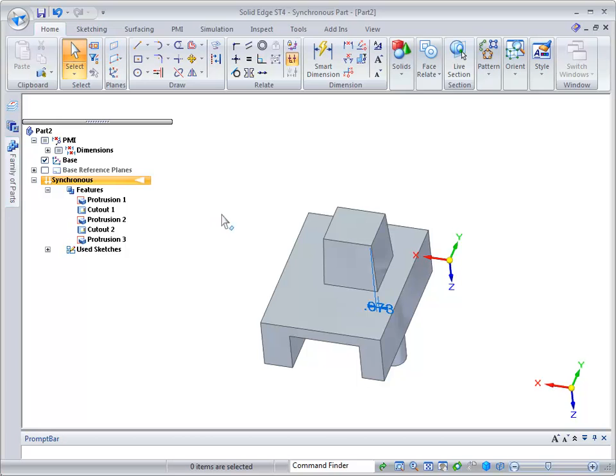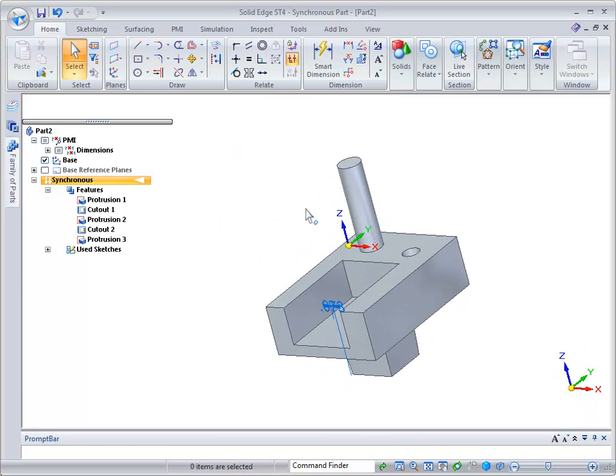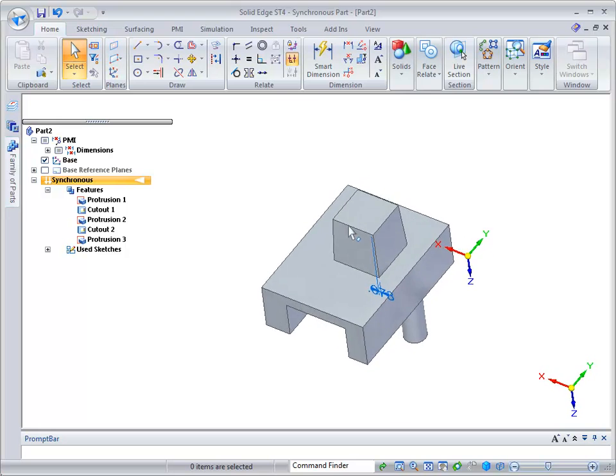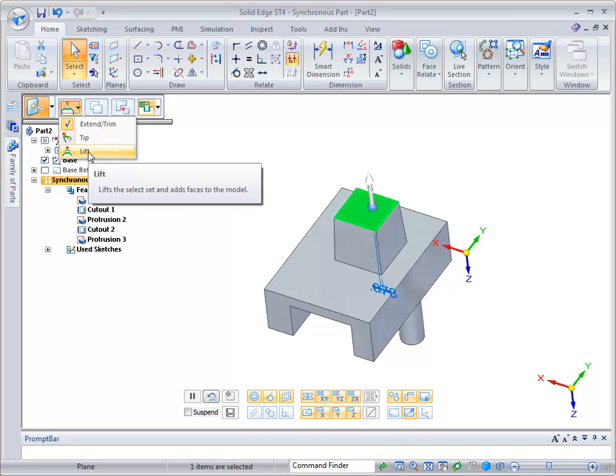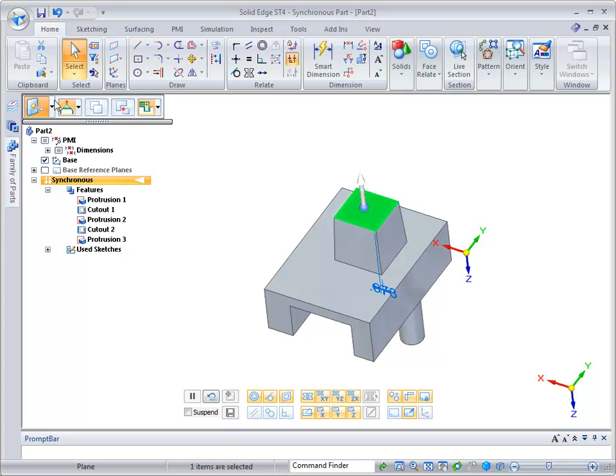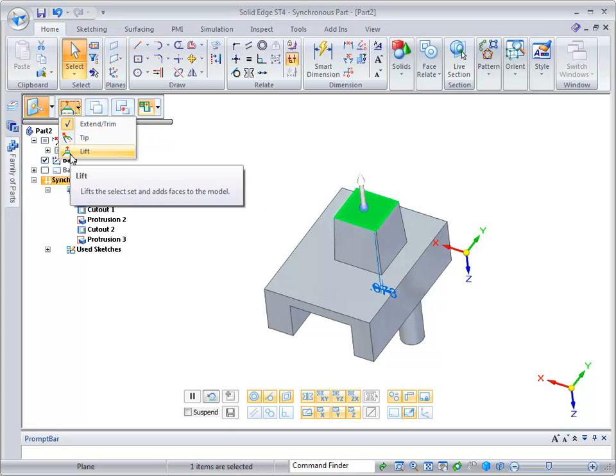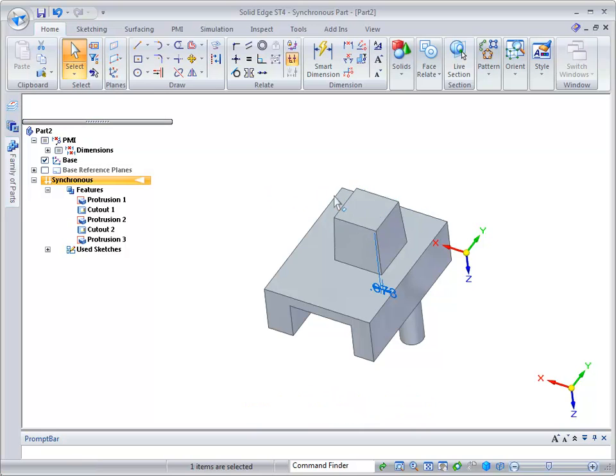All right. So now these options that we were talking about in the last blog post, one of them can be used on this feature. The Move Connected Faces has this tip and lift, and I've run into this before, and I know I've made a video previously on this blog for this issue, but let's take a look at what these two do. The one that I'm currently using is the extend trim option, the extend option.